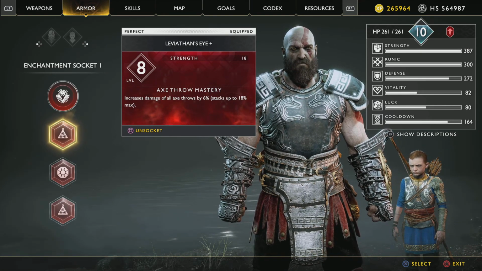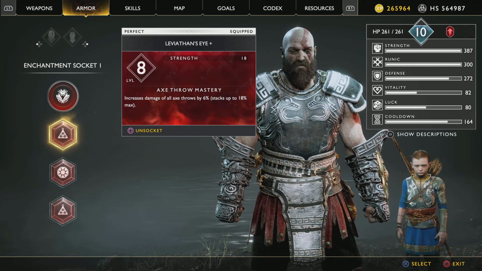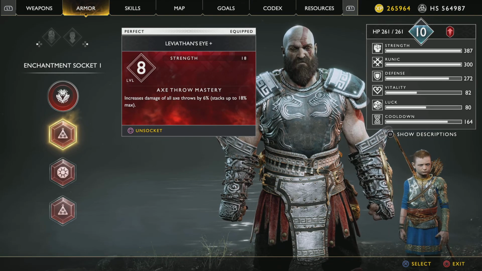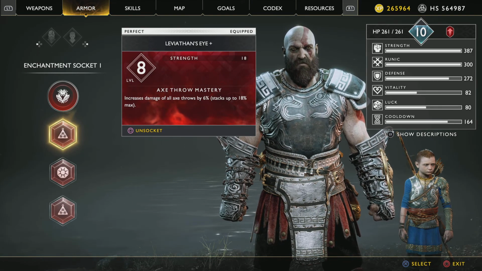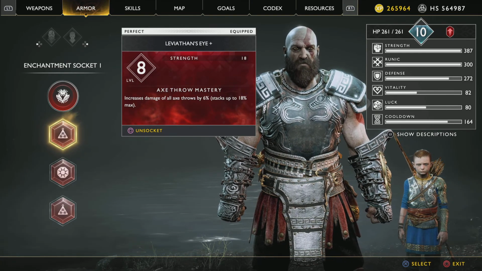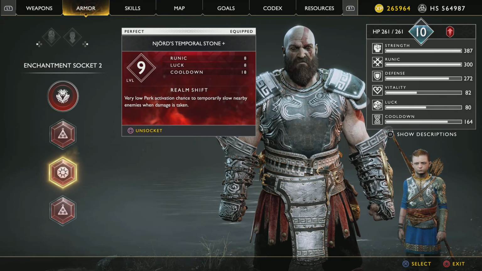I don't really use the axe throws a ton during the Valkyries, mainly just to knock them out of the air. So I kind of just have this one to increase the damage a little bit. Again, personal choice. You kind of just got to mix and match the ones you want. If you're looking to just increase your level, try to get the highest level ones you can get.